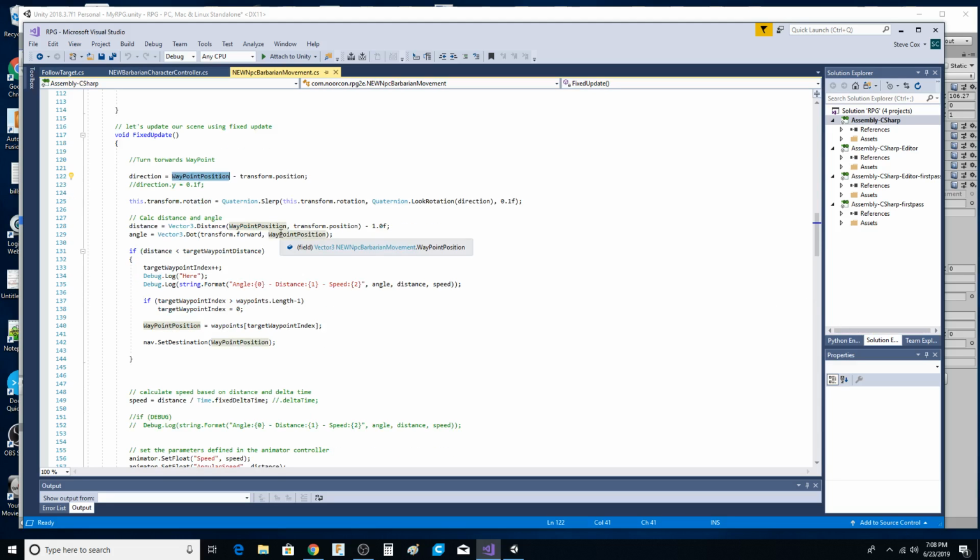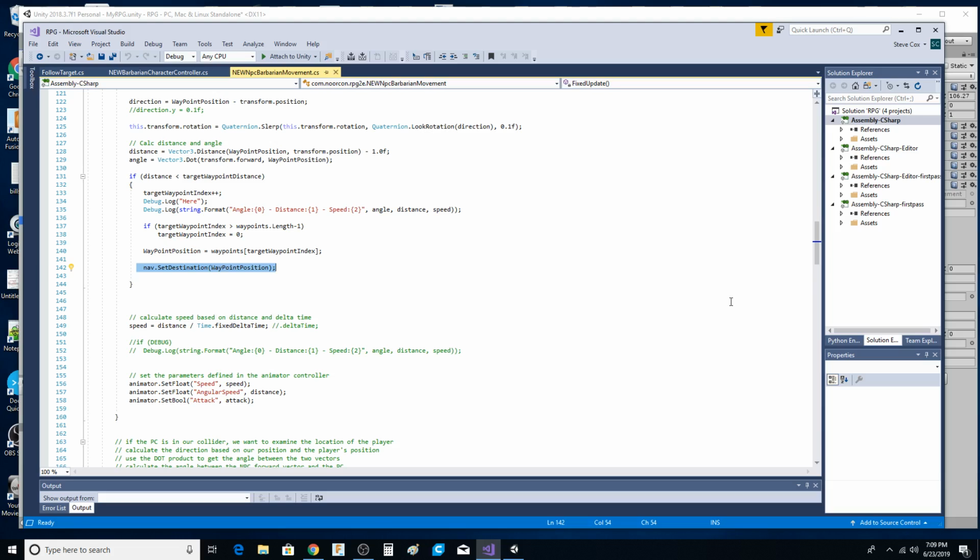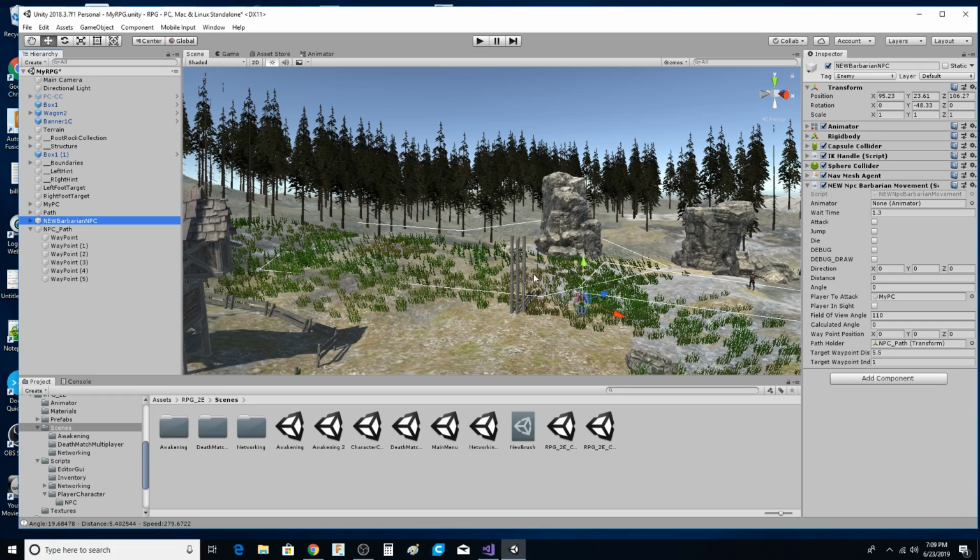Then we go through the loop, do a little bit of math, and then we set the new point, and then voila. We just tell the agent, go here. And that's how we're doing this, and I think it's pretty slick. So yeah, I've got a bunch of things commented out. You'll have to get up to speed with the project itself, with the animations. But in reality, that's how simple it is.